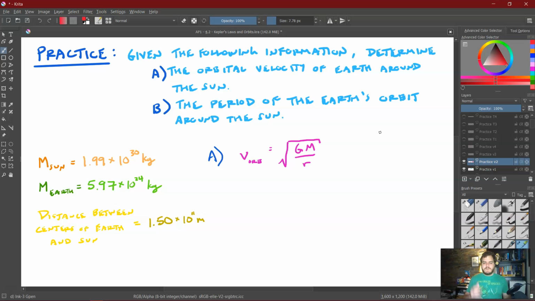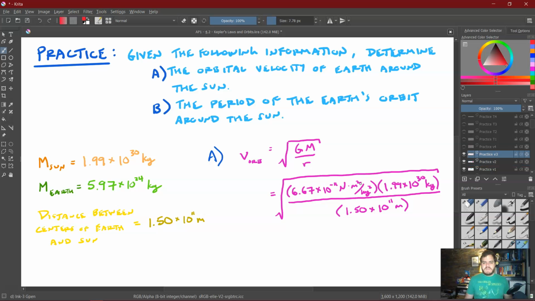Well, hopefully you gave it a shot, so let's look at the first part, the orbital velocity. Well, that's equal to the square root of GM over r, where I'm going to substitute the gravitational constant, and M is the mass of the sun. It is the mass of what is being orbited, not the mass of the satellite, divided by r, that distance between them, and I take the square root of the whole thing, and we get an orbital velocity of 29,750 meters per second. Incredibly fast. To put that in perspective, the Earth is moving through space at about 18 miles per second.